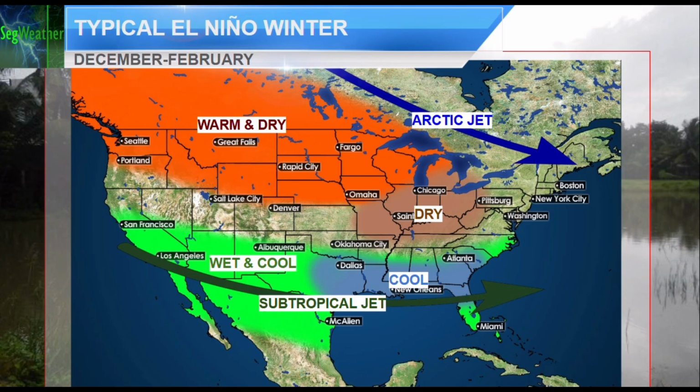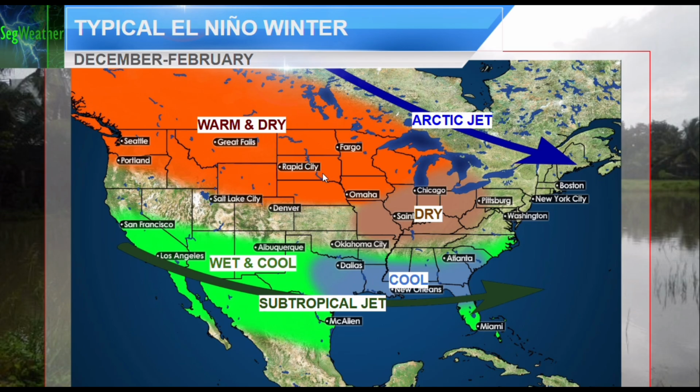Now, in terms of what an El Nino winter brings to the U.S., you will notice some impacts now, but winter, unfortunately, is when you feel the most impacts from El Nino, especially a very strong El Nino, as they tend to bring some pretty intense impacts. As you can see here on this map, the northern part of the nation is pretty warm and dry, which means we'll see fewer snow systems and fewer intrusions of cold air in this area, as the Arctic jet stays up here. So with that being up there, that keeps much of the northern part of the country pretty dry and warm, which is nice and pleasant for them.